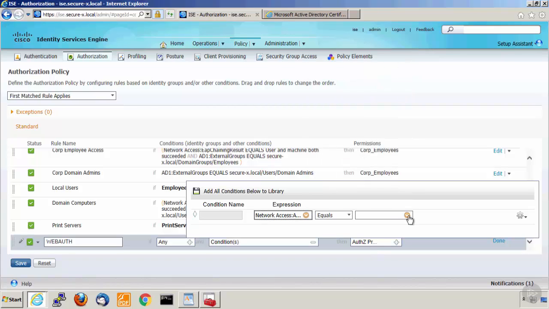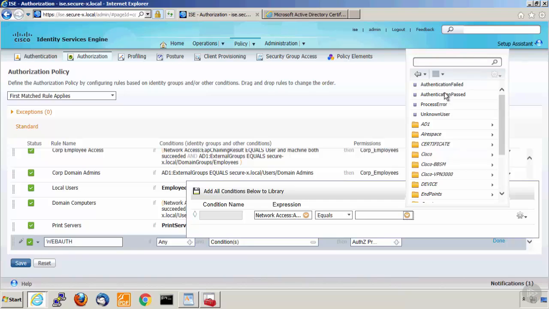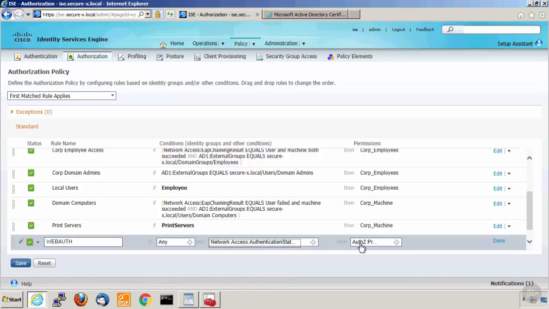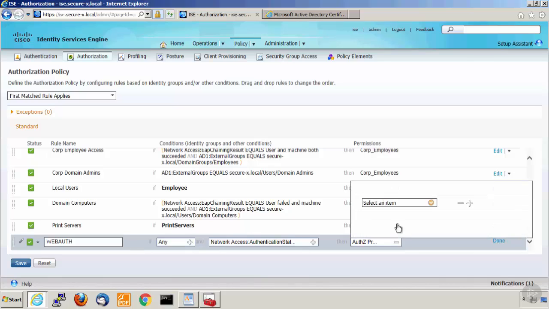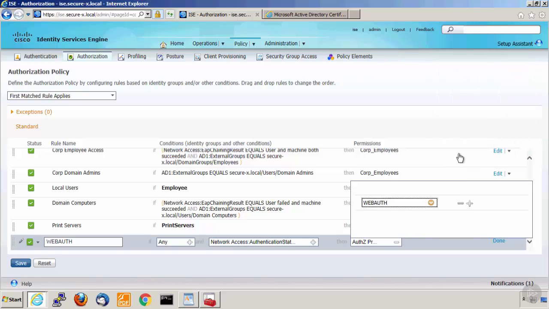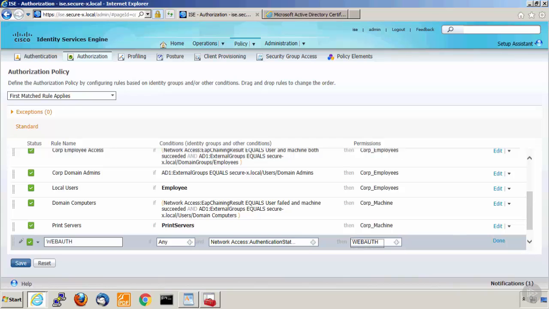And what we're looking for is an unknown user. So if the authentication status is I don't know this user, they're not authenticated, then what do? Well, our authorization profile, or our permission, is going to be a standard WebAuth. Okay, we're going to save this.